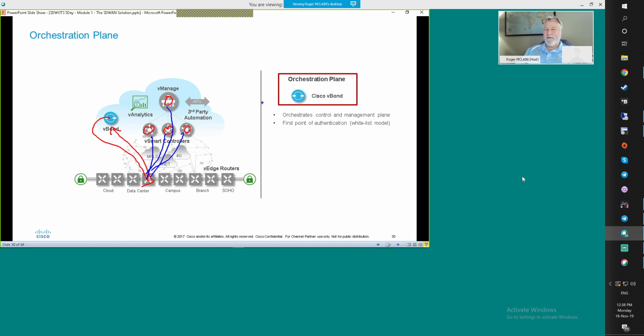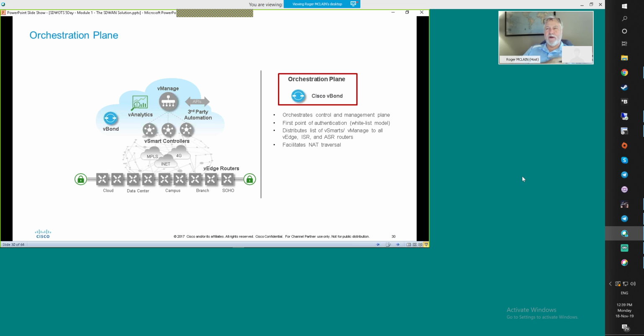So you see, if this first point of authentication fails, that does not occur. And if that does not occur, he has no clue who his vManage controllers are or who his vSmart controllers are. So this whitelist model, first point of authentication, absolutely required.